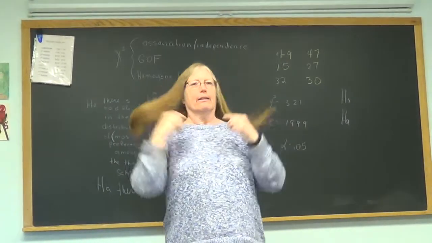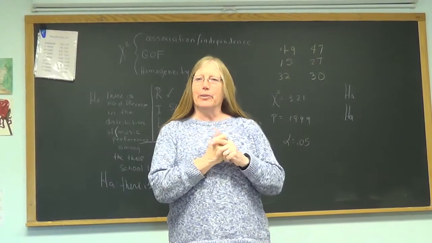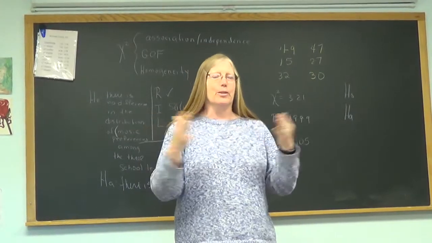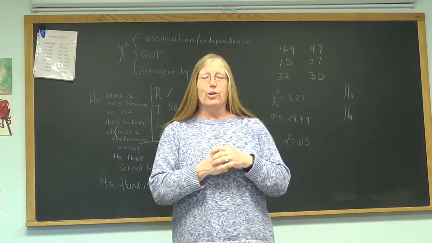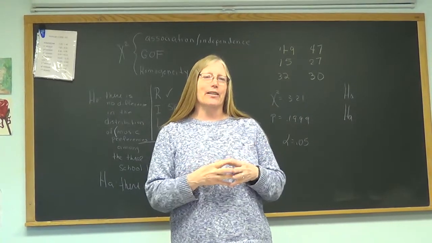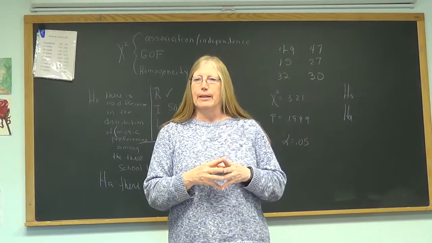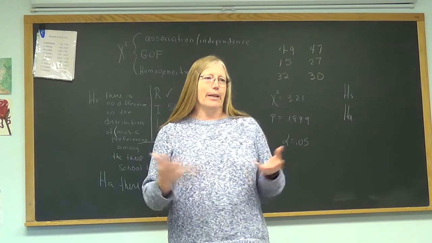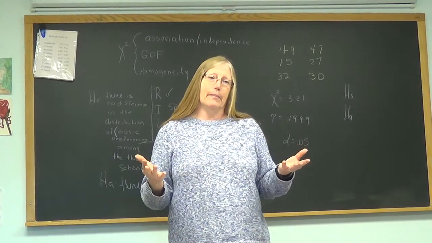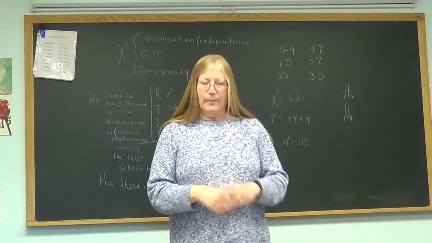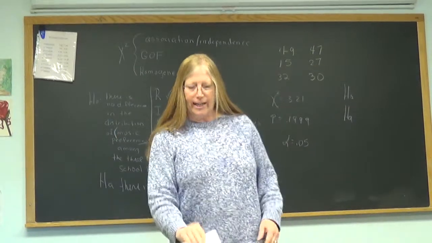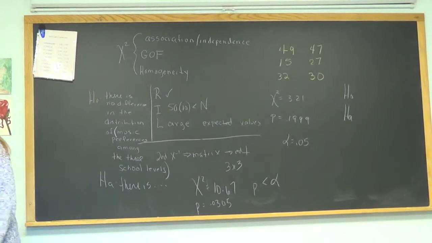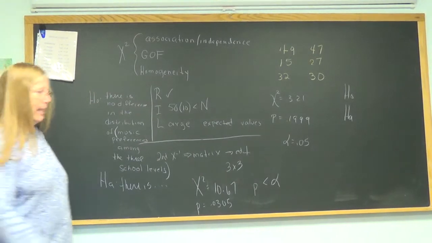Okay. The cool thing about the chi-square test of independence or association, no matter which word you use first, is you do it exactly like the chi-square test for homogeneity. The only difference is the way you set up the H sub O and H sub A, and then you do it the same. So once we get over that, you'll be rolling down the hill of chi-square test for association. Alright, so we'll do this one and it'll train you to do any of the rest.